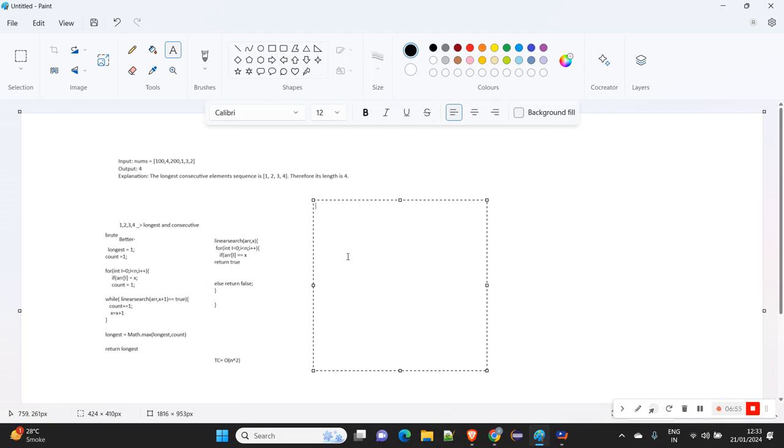First we will take a counter as 1 and longest as 1. We will keep the loop from the first element to n, and we will keep a last element as array of 0. This is the better solution.